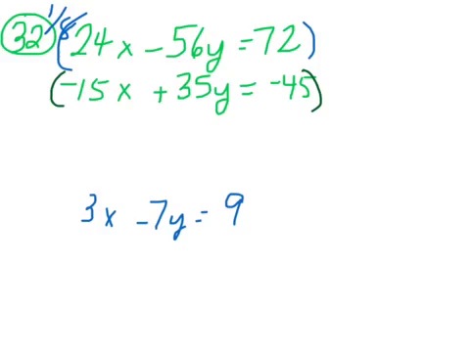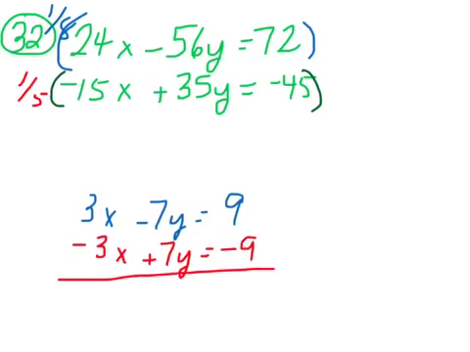But I want to go ahead on the video and just show you something interesting that happens here. Aren't 15, 35, and 45 all divisible by 5? So let's divide by 5, but instead of saying I'm dividing by 5, I'm going to say I'm multiplying by a fifth, just so I can stick with the idea that I'm multiplying each of these equations through by something. Negative 15x divided by 5 would be negative 3x. 35y divided by 5 would be a positive 7y. And negative 45 divided by 5 would be negative 9.